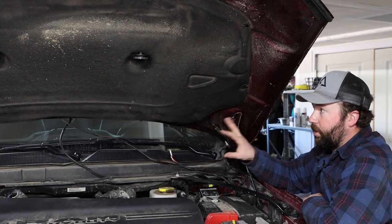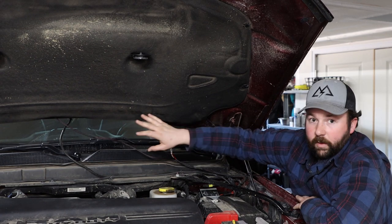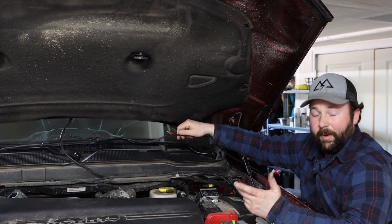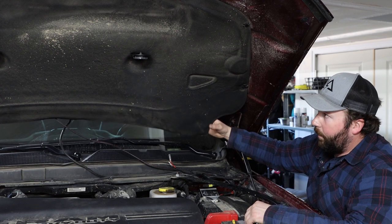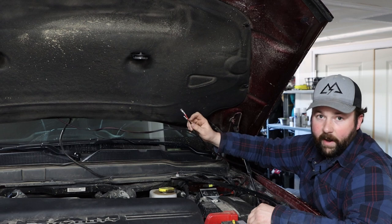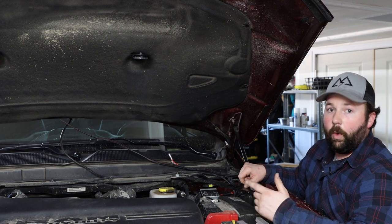With both brackets installed and the wiring pushed through the hood, we've got one more connection to make — the driver light. The pigtail for the driver light is just behind the mat. The reason we've left it a little short is so it tucks up nicely behind the mat and you don't have to worry about it dangling out the bottom. Pull the mat down a little bit — don't put a bunch of creases in it. Make the connections the same as the passenger side: red to red, black to black. Then tuck the bottom edge back in and we'll talk about routing this down to the battery and ultimately your switch or powerhouse.